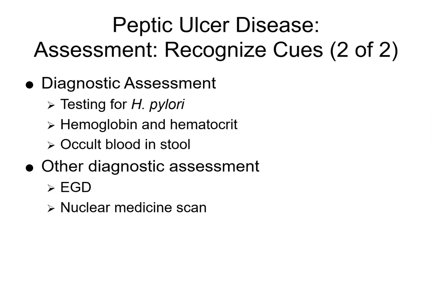There is a rapid urease test that can confirm a quick diagnosis because urease is produced by the H. pylori bacteria. So you can test for H. pylori that way as well. And then GI bleeding, if you suspect GI bleeding, there is a nuclear medicine scan that they can do. They give the patient an IV contrast medium, and then the GI system is scanned for the presence of bleeding.